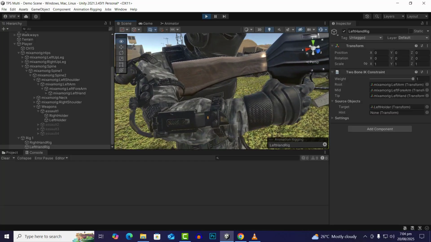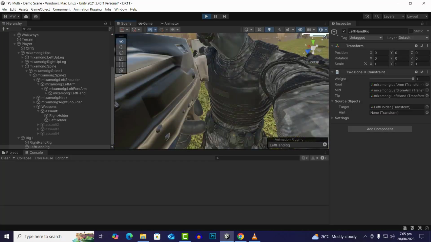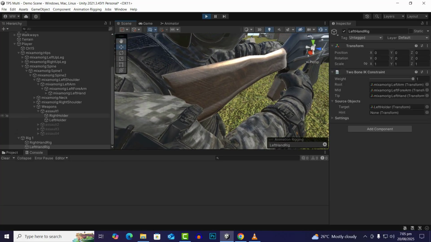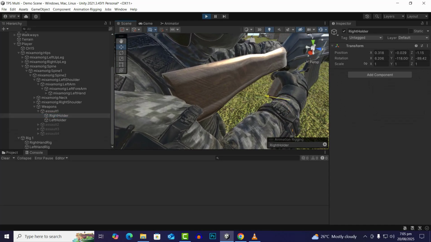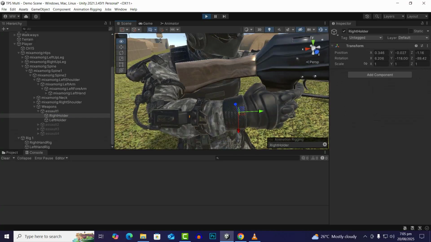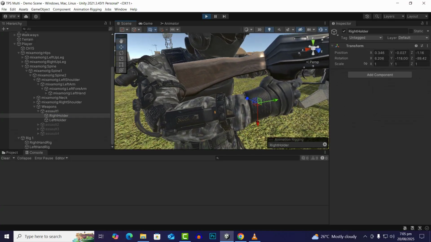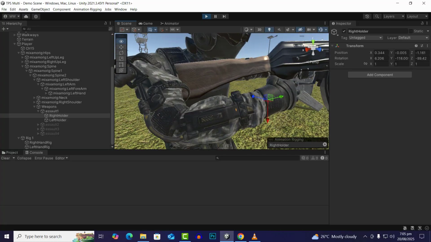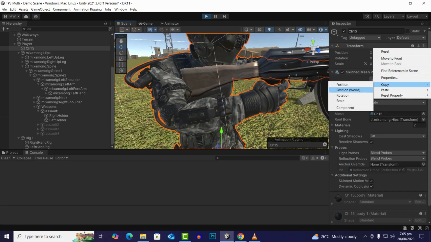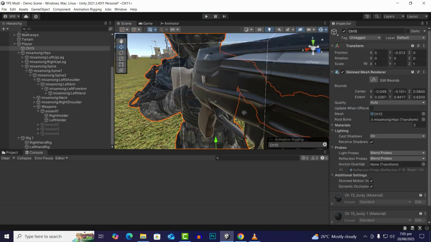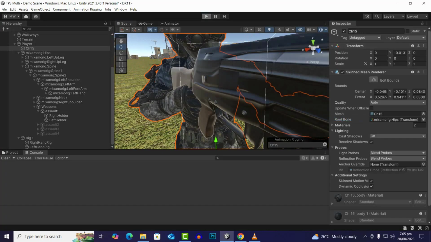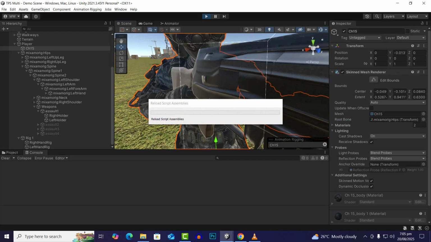So now I think you can see that the weapon size is better, and if we go to the right holder we can just move it a little bit inside and inside and a little bit up maybe. Yeah, I think this position is fine. Copy the component and scale, paste it, then again we will play, and now we will set up the left holder.